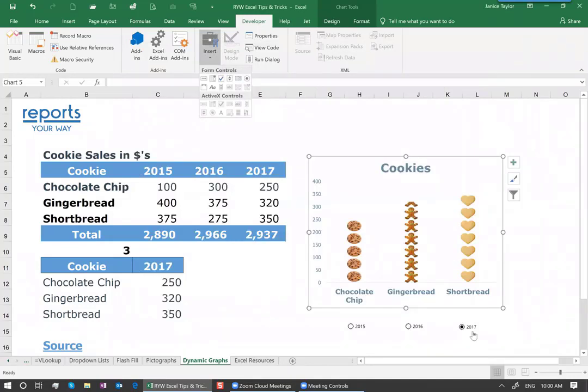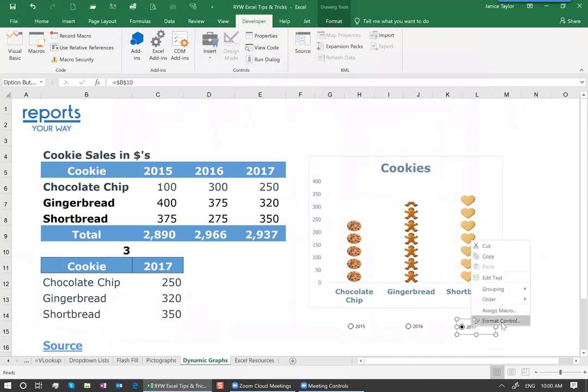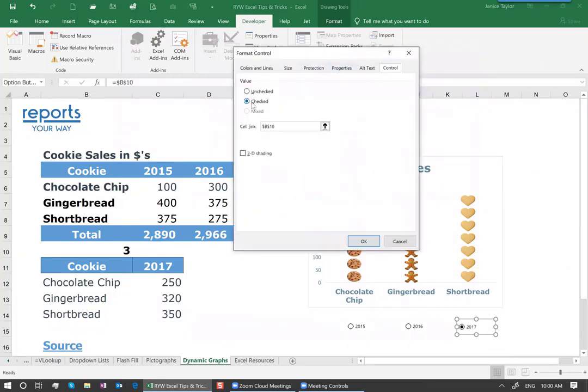And when I look at the control, let's format the control, I can see the properties. First off, the key here is you have to say checked, and you have to point to this cell here. There's some VLOOKUPs going on here, but you're going to point to this cell where you see the number 3. And in my text here, instead of saying radial button or option button one, how am I labeling it? I'm putting in the year for it. I know you're going to ask me, can I make those radial buttons dynamic because my year is going to change? Yes, you can, but it requires Visual Basic coding, and that's not what I'm showing you today.